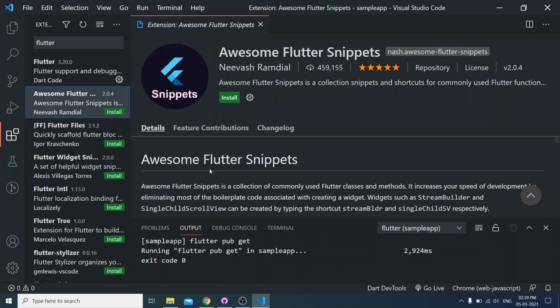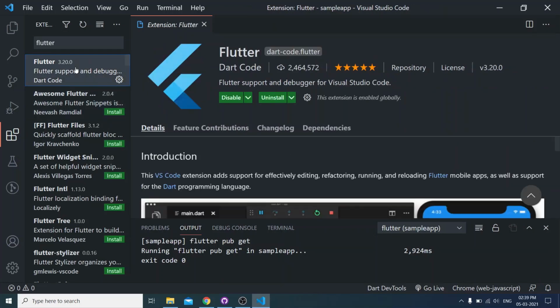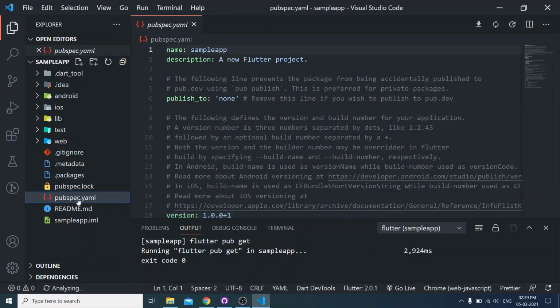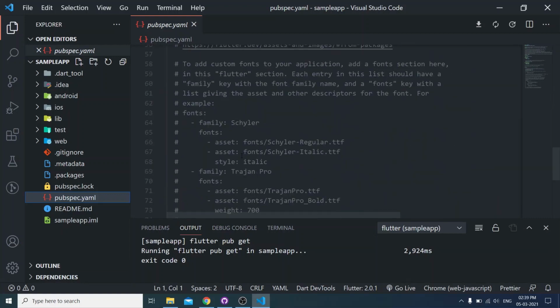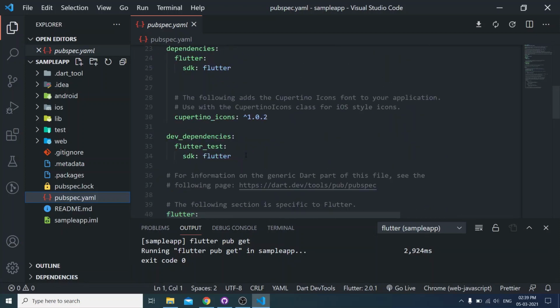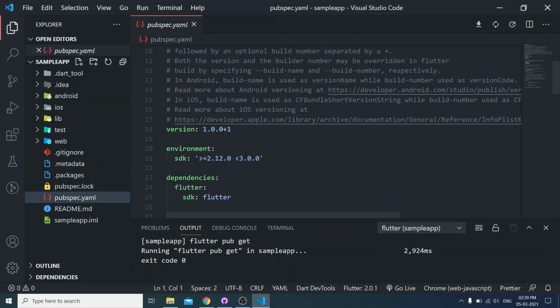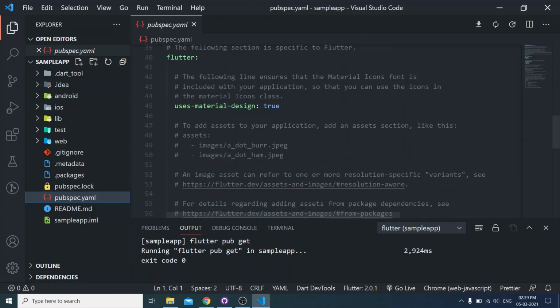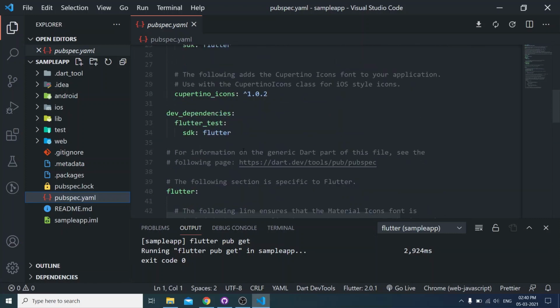There are some cool snippets too, so if we need, we can use them. For now, I will go with the official Flutter extension for Visual Studio Code. That is fine. And here we will see the folder structure. The main starting part of a Flutter project is the pubspec.yaml file. This file contains all our dependencies and project configuration related things. It is mainly for dependencies: what version we are running and what SDK we are using. The Flutter SDK we are using, and it's dependency management.